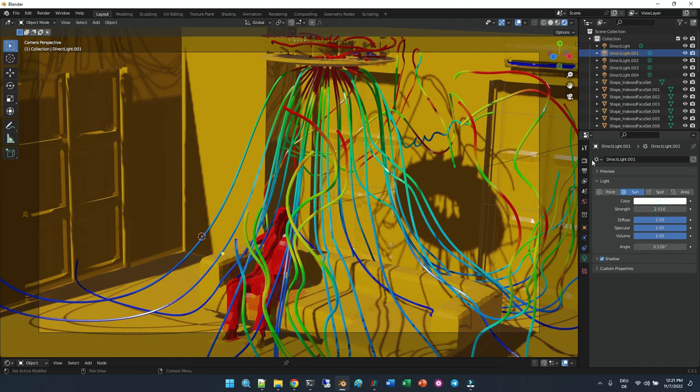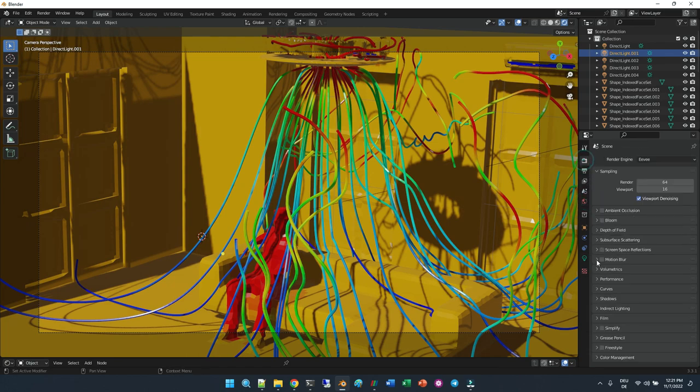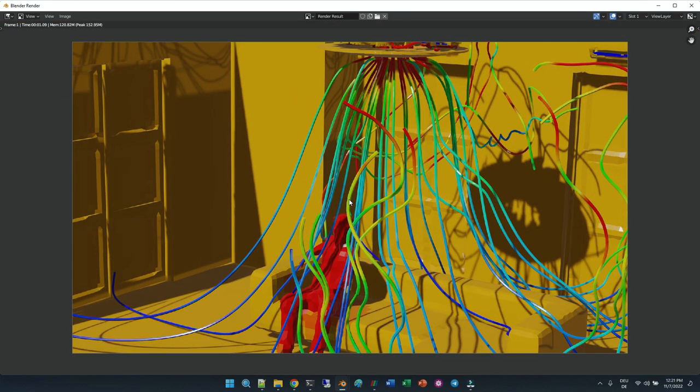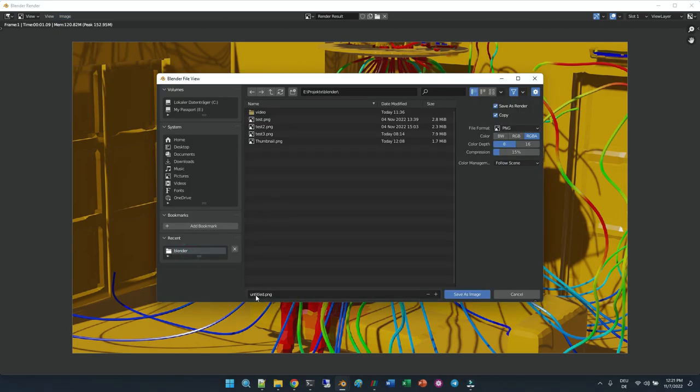And now all you have to do is, if your full screen is not covering the entire surface, then also make sure to tick transparent. And then all you have to do is press F12, and then you have your final rendered cool CFD result. And of course, you can save this as a PNG file wherever you want, give it a name, and then please click save, and you have your cool image as a PNG.